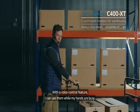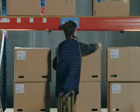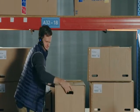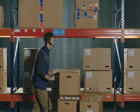With the voice control feature, I can use them while my hands are busy. A32-18. Next. B17-4. There we go.